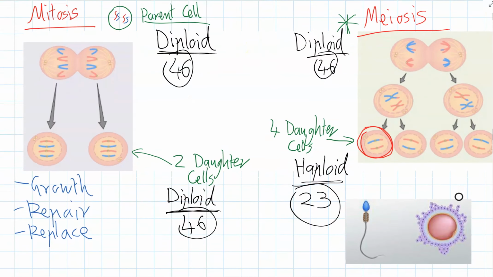Okay, and then lastly, meiosis is so important, like I said, for reproduction, because these daughter cells that are getting made, these are the sperm and the eggs. So when meiosis happens, it's only happening in the testes of a male and in the ovaries of a female. And together we call these sex cells gametes. Always remember that. Gametes are sex cells and they're haploid. Really important for lots of topics to do with inheritance.